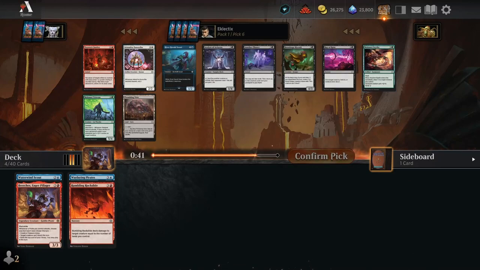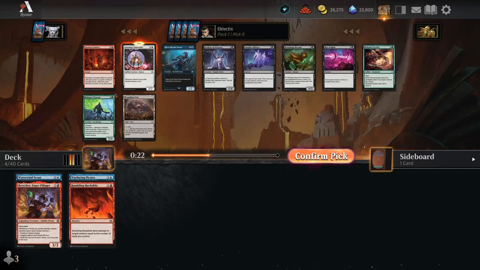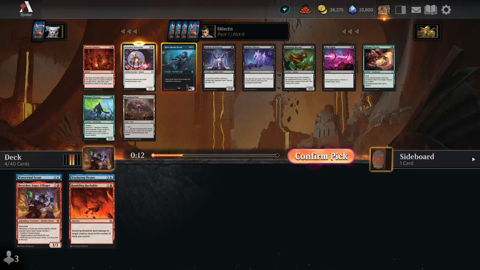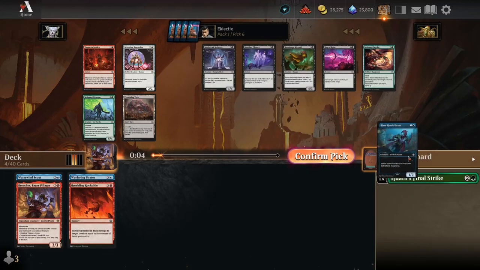But yeah, no best thing here. Here's white. Again, I don't like white. White-blue, not really. I don't like black. And black is the strongest here with another chance. We're not going to speculate on black. Maybe green, but there's no red or blue card here. That's awesome. Maybe the River Herald Scout? I don't know. I don't think so. I think that's a bad pull, but okay.